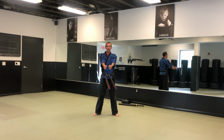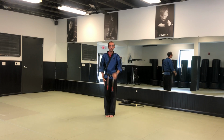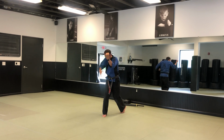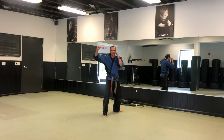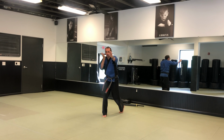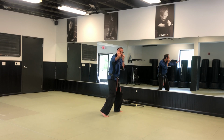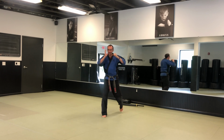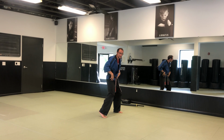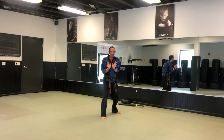Natural stance and attention. Action kata, striking set, bow, right leg back, hands up, right hand ready, hammer fist. Make sure you turn your body, unwind, hammer fist. I twist again, palm, I turn, palm. Okay, new part for this week. Remember, I'm going to use my legs, use my hips, use my core. Turn. Elbow. Then I turn again. Elbow. I'm going to bend my knees to generate that power and push.